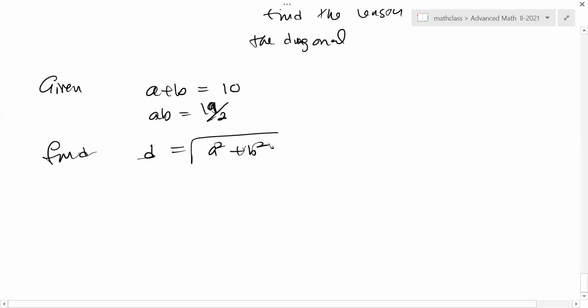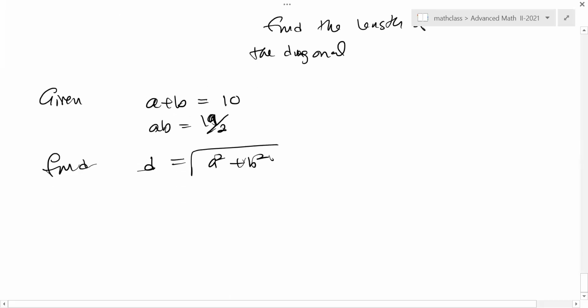Okay, nobody hear me. All right. So how to solve the problem? Now, the most, I'd say, stupid way to do it is you solve the quadratic equation. Okay, then you get a and b, then you square it. Yeah, you use a substitution. You solve for b from the first equation, 10 minus a, and put it in the second equation, you get an equation in a. Then you get two solutions for a. Then you get b. Then you square it. Then you take a square root and find out. But that's not the way.